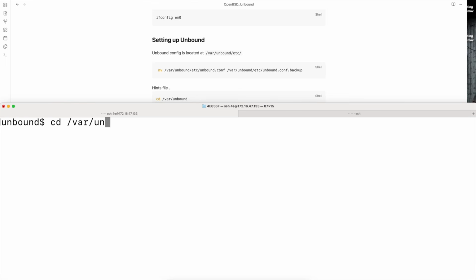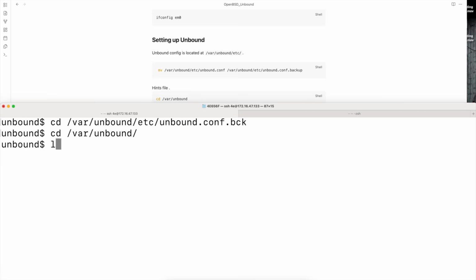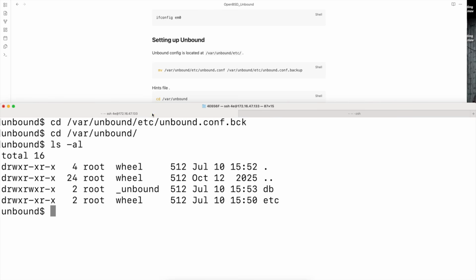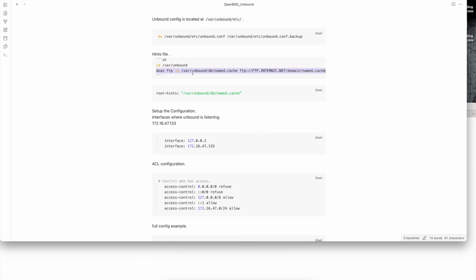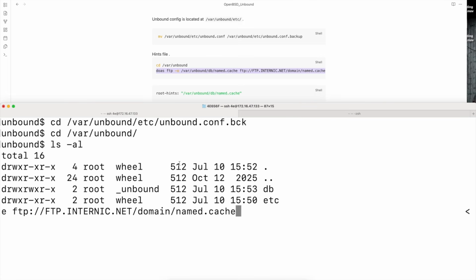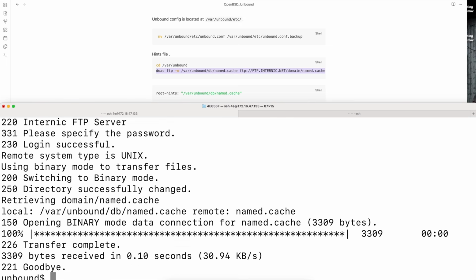This is going to be running in a chroot, so you're going to navigate into Unbound. I already made a backup copy of the configuration file. There are two directories here, and first things first, you're going to need the root hints, and to refresh this every so often.